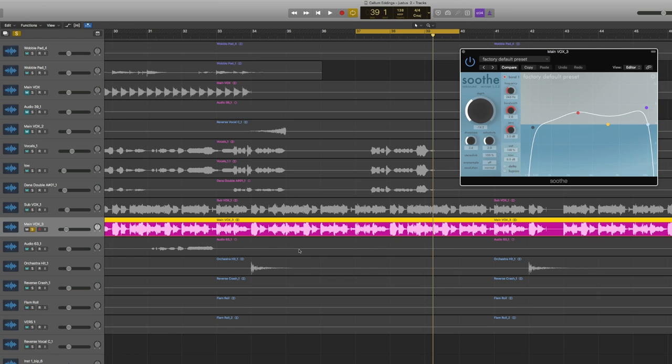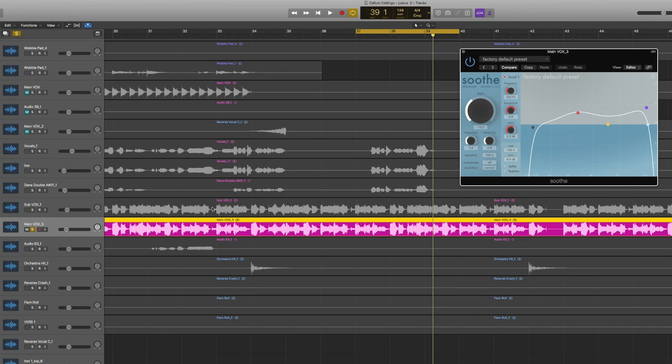Something a little nerdier I had to do was use the Soothe plugin, which reduces resonating frequencies. I've made an entire video about it — it picks up resonating frequencies and reduces them automatically whenever they appear. This was really needed here because the cutting and pitch-changing of the vocal created some resonating frequencies that aren't pleasant. You can hear high-pitched S-kind sounds, and with Soothe they're not gone but reduced enough that in the mix it doesn't matter anymore.